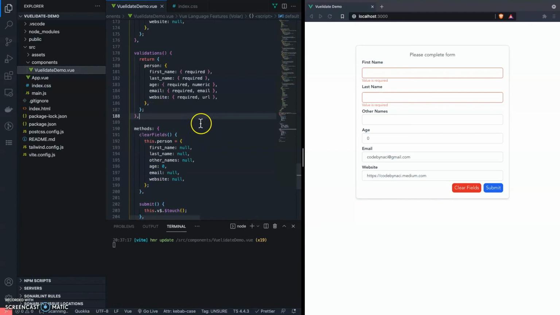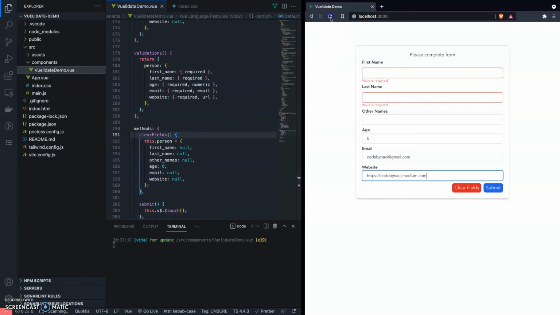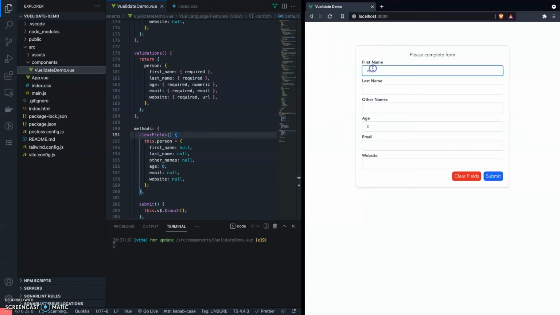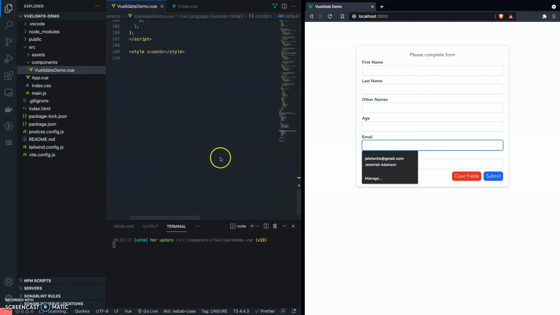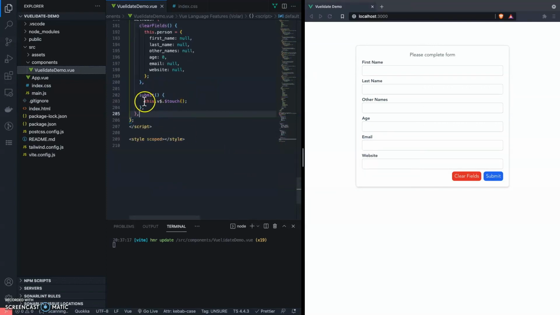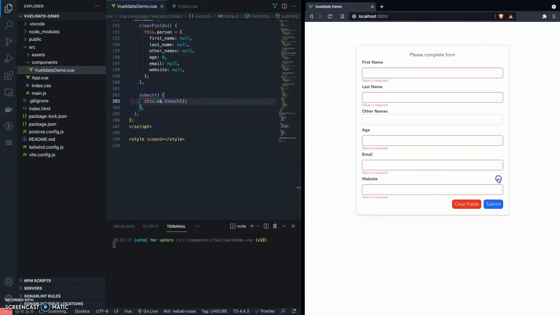I would also like to show you, for example, when you refresh this and you start to type, you can see that for now these validation checks are not being checked right now. And the reason is because we included this method in our submit function here, which basically triggers the validation, right?